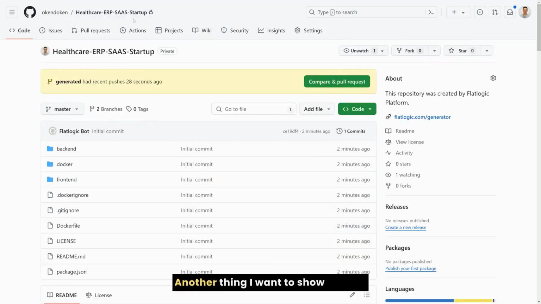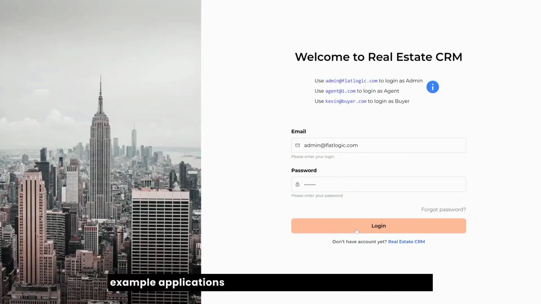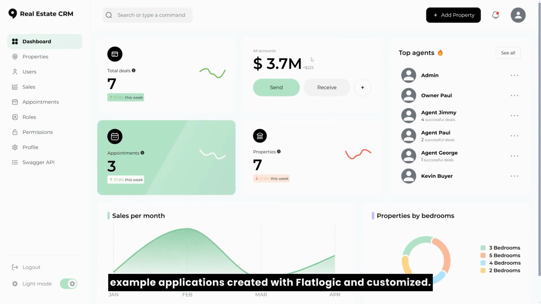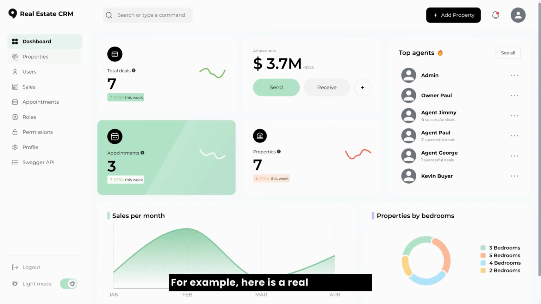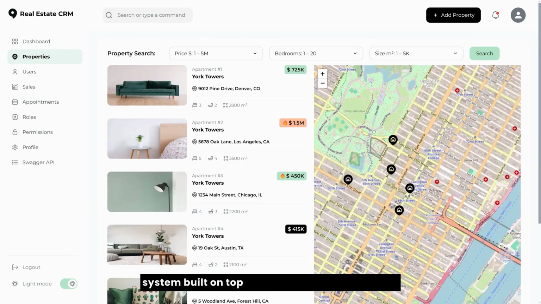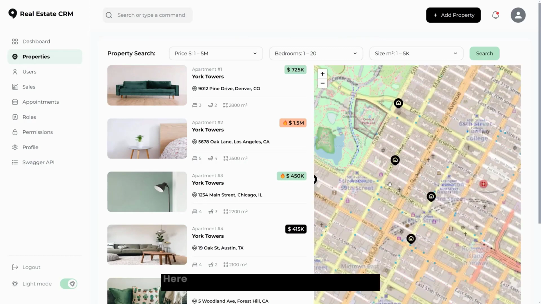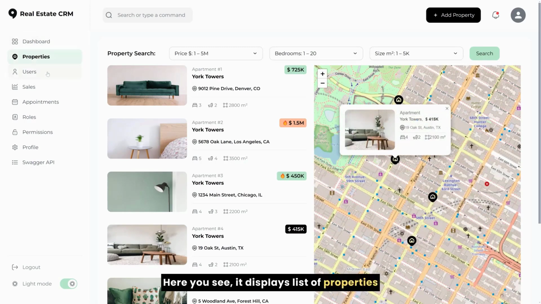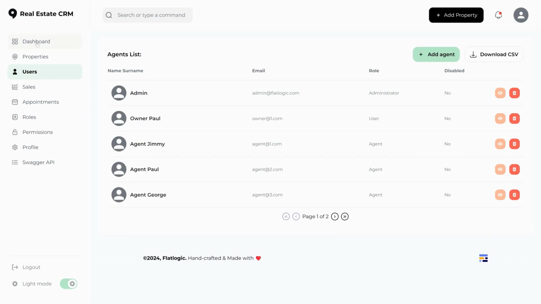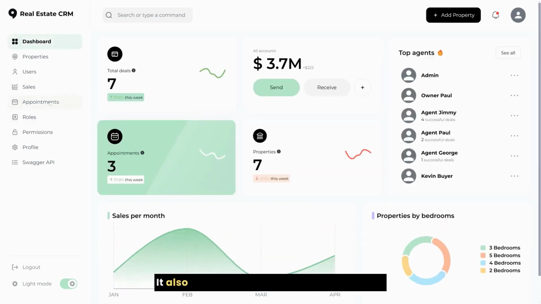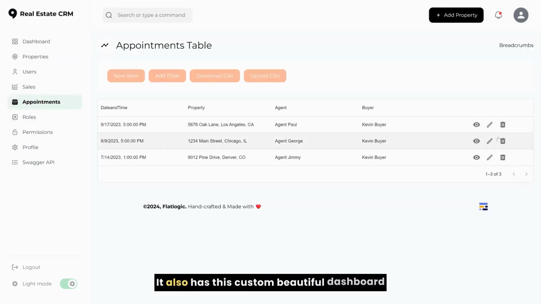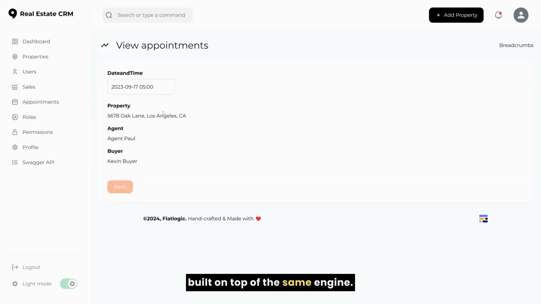Another thing I want to show you are example applications created with Flatlogic and customized. For example, here is a real estate CRM system built on top of the generated application. Here you see it displays list of properties as a map, not just as a list. It also has this custom beautiful dashboard built on top of the same engine.